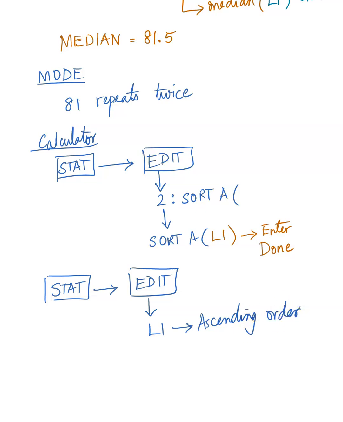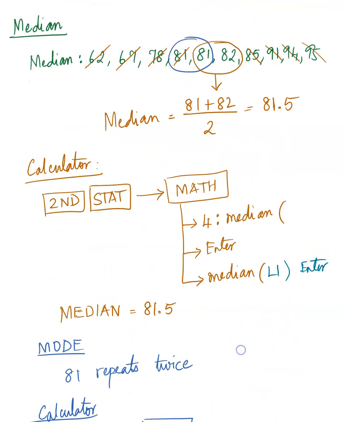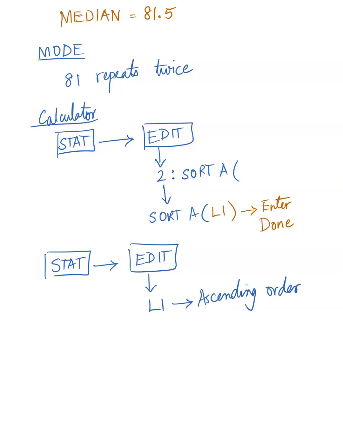Now, we did it manually, so we were able to arrange our median. When we did the median manually, we arranged it in order, so we were able to see the 81s repeating. Now if we skip that step and do it using the calculator, we don't have that view. So this view kind of helps us. If you go down your list, you can actually see what numbers repeat. So you see that 81 repeats, no other number repeats, and therefore you can say 81 is your mode.